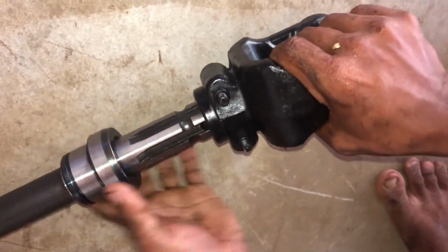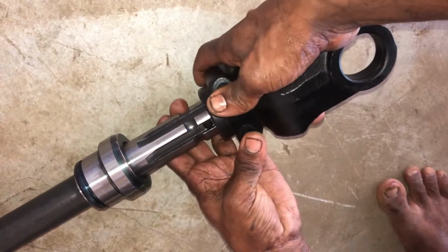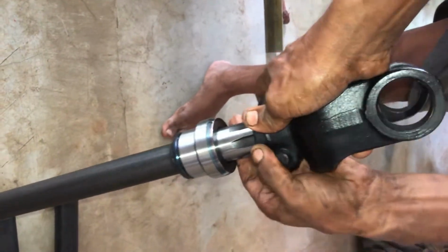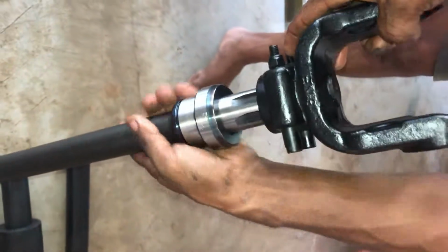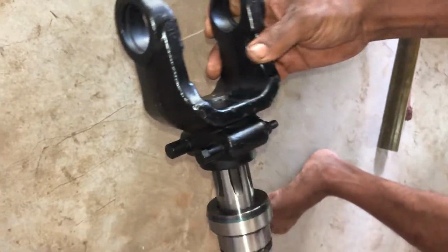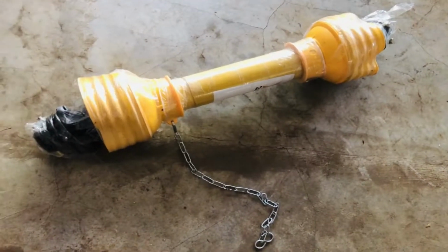Spring yoke, 6 teeth. PTO, triangular 2.